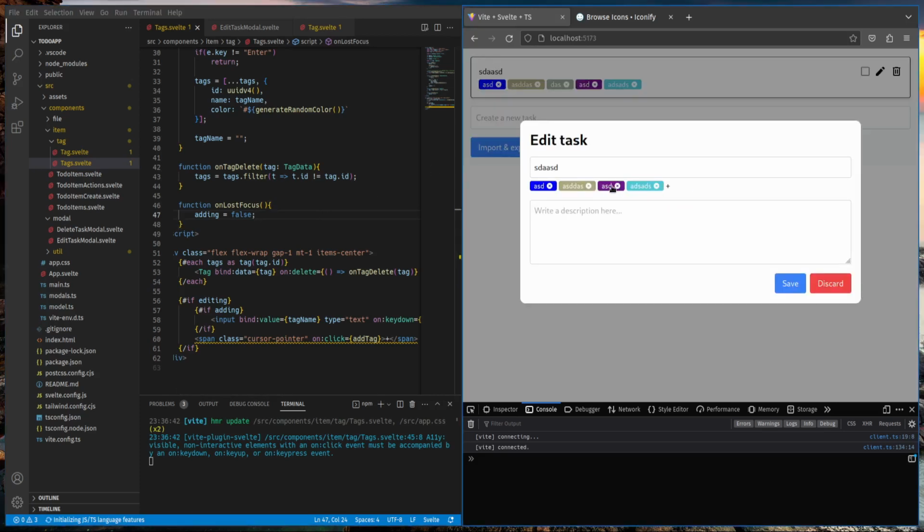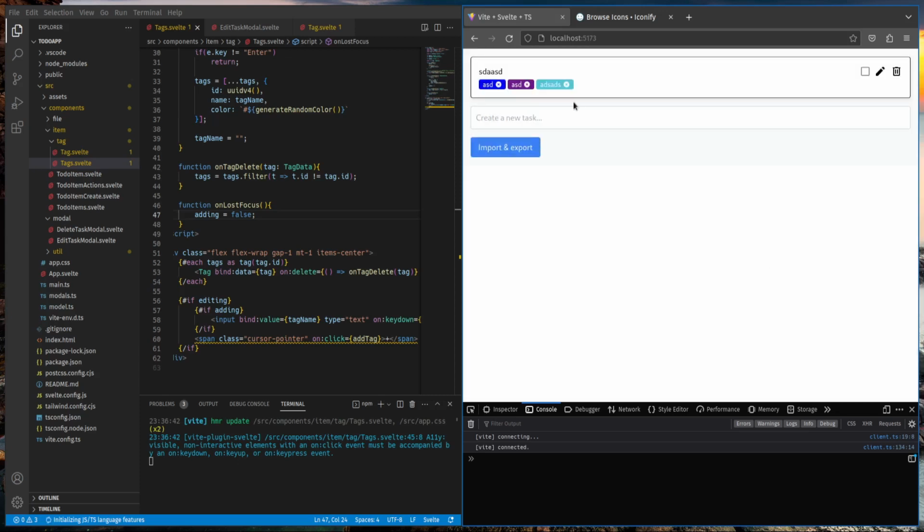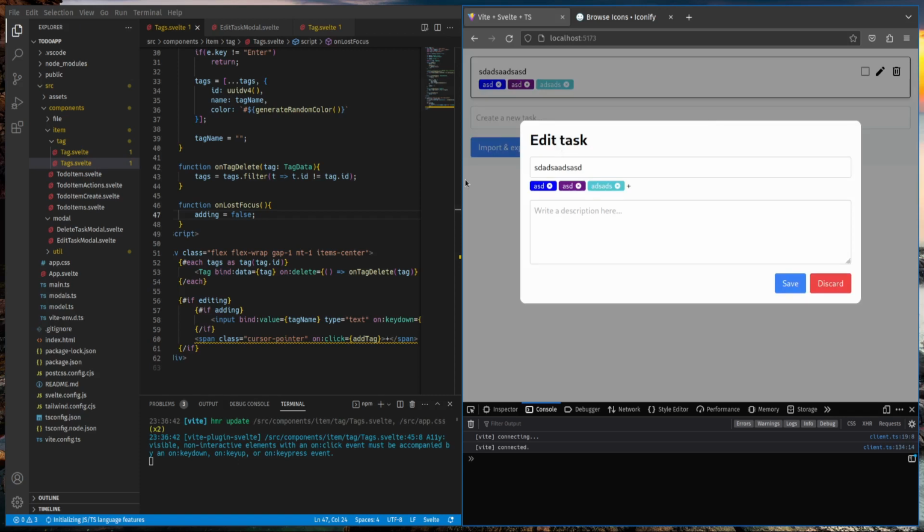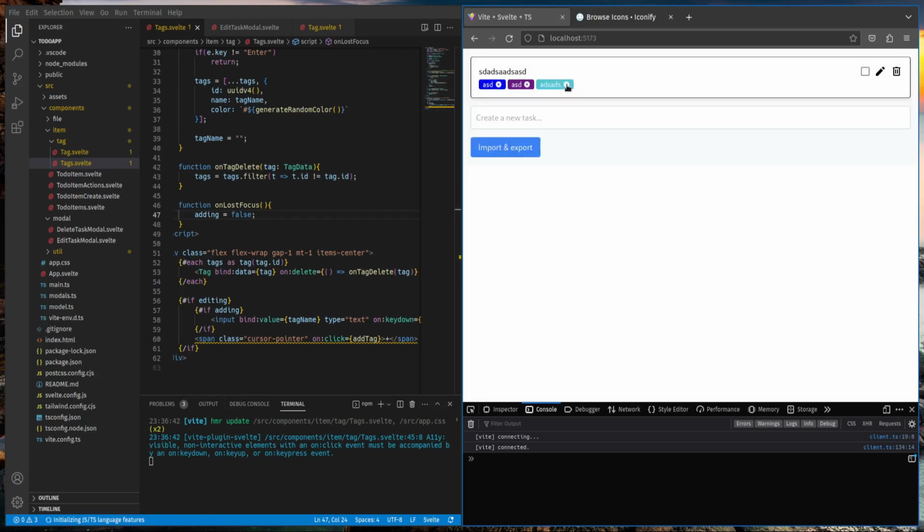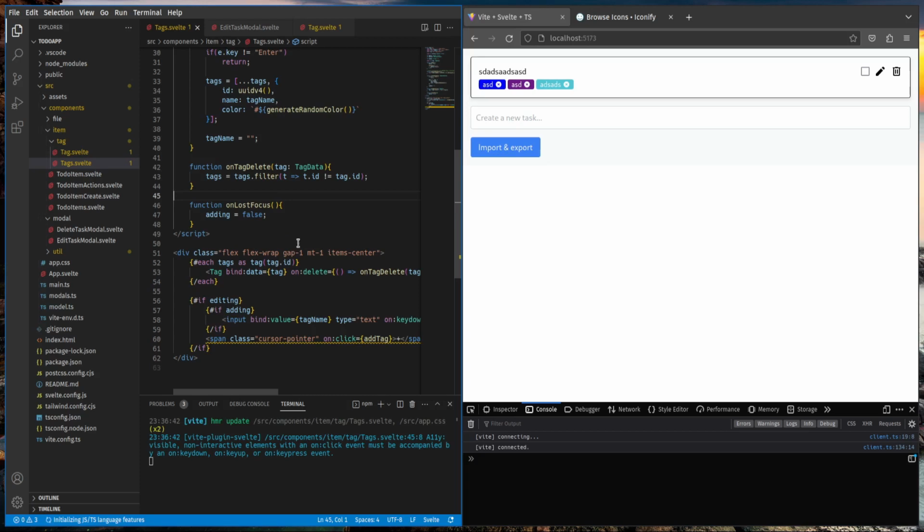So now we can actually remove some tags. That is kind of nice. I guess since we have some content editable here, so we can actually change this text as it is written, I guess we can do that for the tags as well. But we also want to make sure here that we can not see this delete button here. That is really bad. So we only want to show that in the edit task modal, of course, because this is not part of editing the task. If you want to edit the task, you open the edit task modal. That is the purpose there. So let's just make sure that we do something like that.